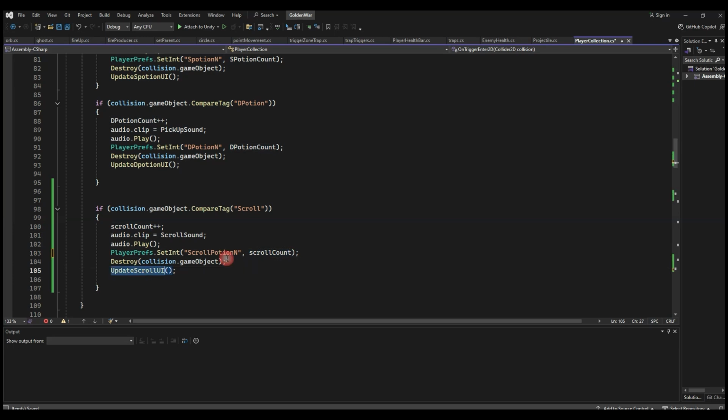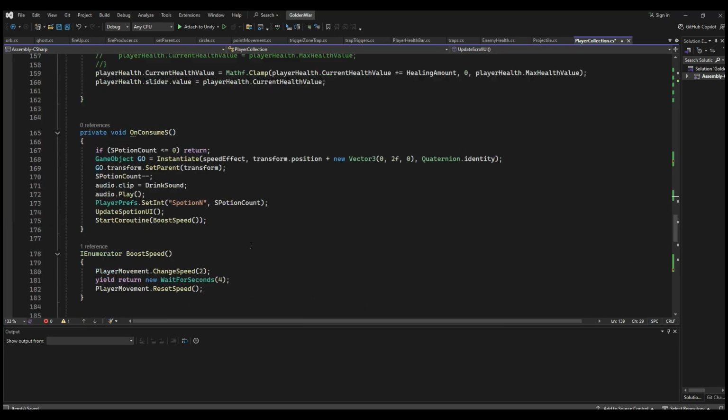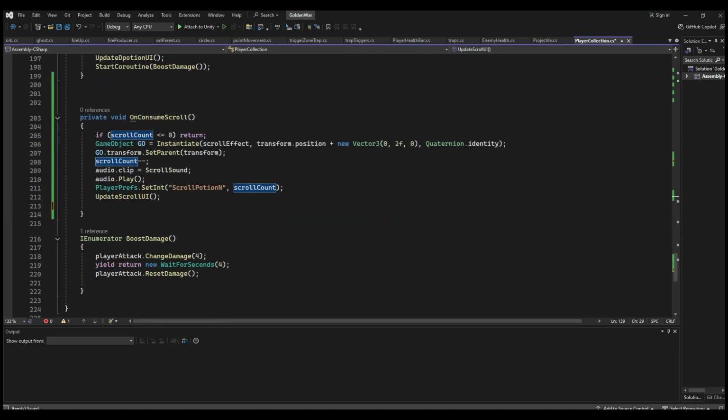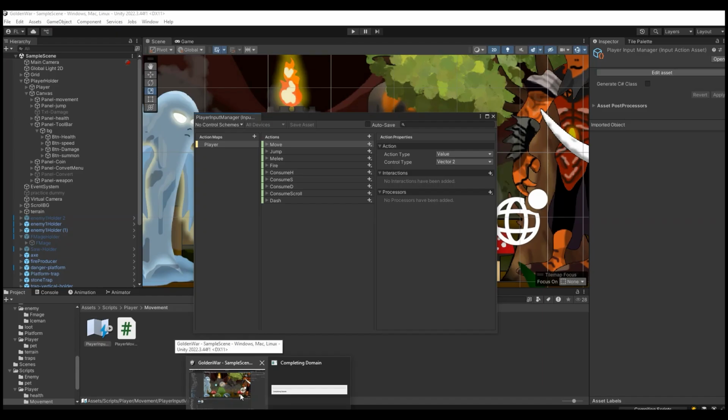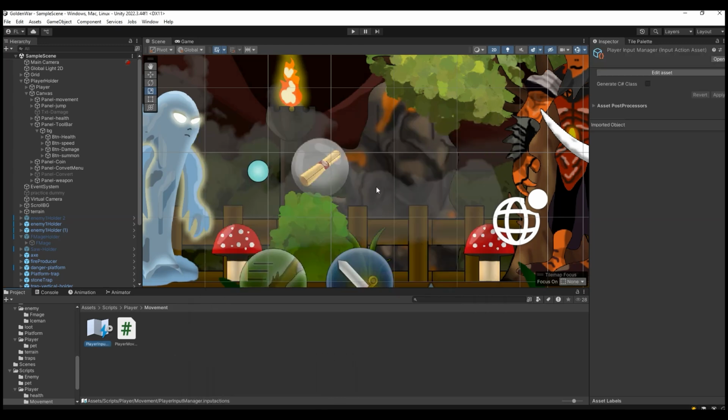And okay, destroy and update. The update is okay, we have a text here. And on consume a scroll, if we don't have any scroll, return, and instead have that effect, particle system, and minus scroll sound, and save.